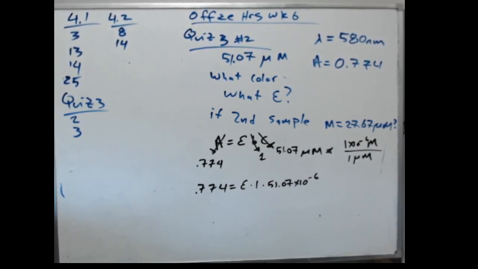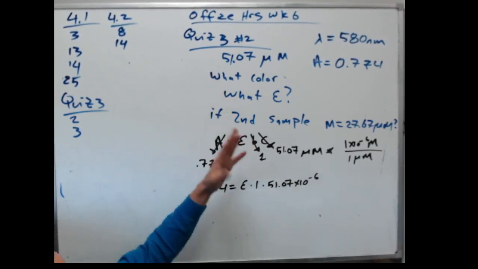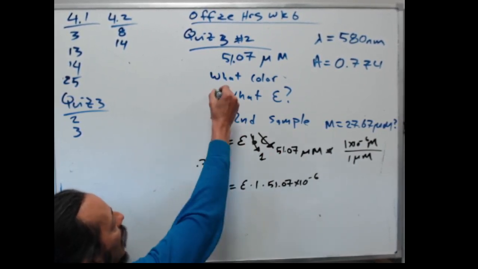Notice we don't need the wavelength here. The wavelength is essentially like a reference system, where as long as the wavelength isn't changing, it's fine. We only need to worry about wavelength if it's changing in the problem. If it's changing, something really weird is happening, like we saw in the midterm, where it's like, oh, the chemical compound must be changing. It must be a different chemical compound, because that's really what changes that. So to get the epsilon is kind of just doing some division and stuff like that. That's going to get us the epsilon.